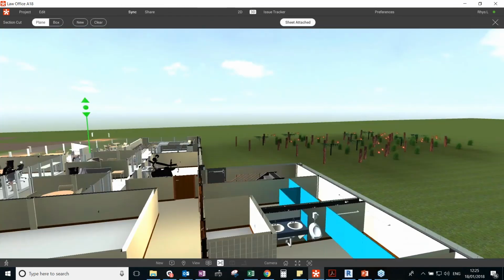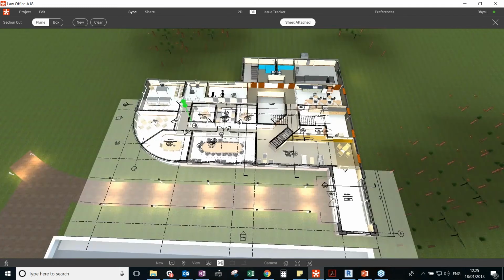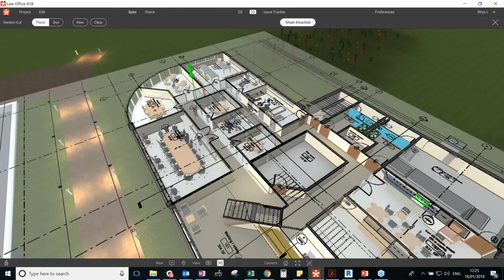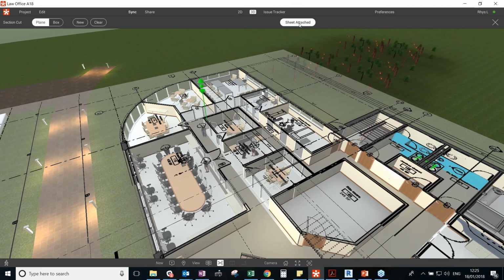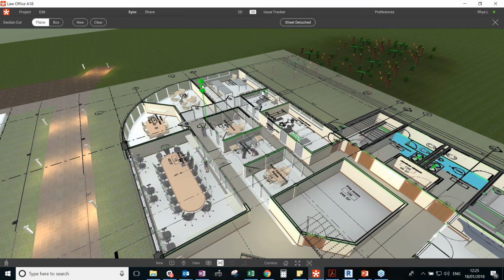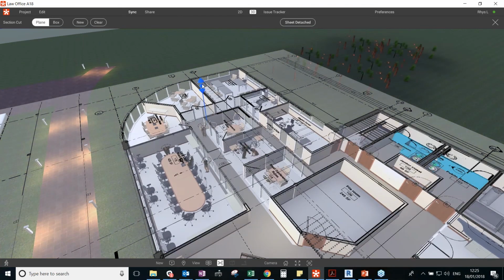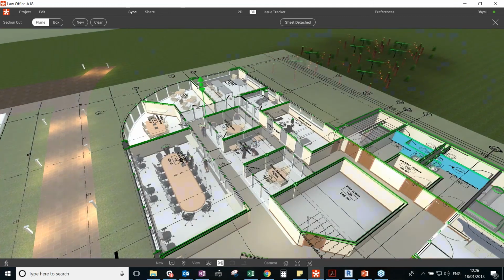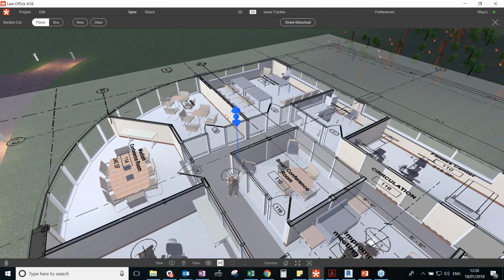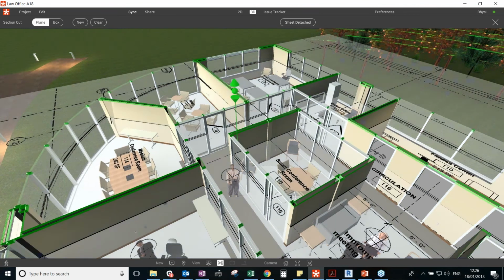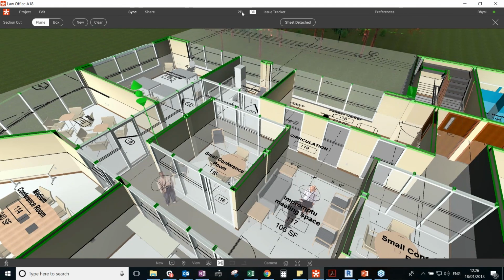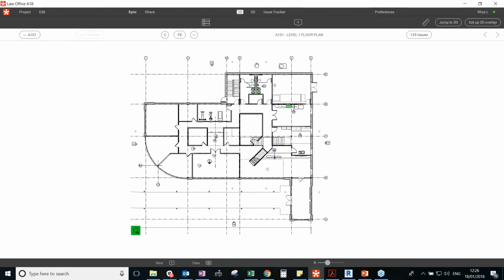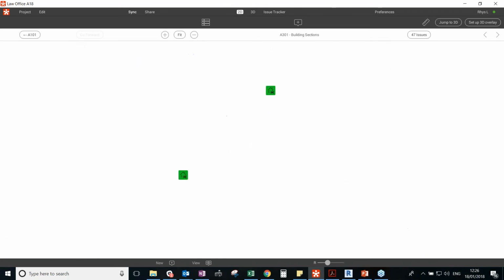Or a step further than that, if I switch off these issues a minute, all of these sheets have come through from Revit and been given these green icons automatically. So if I just click on that, it's now going to automatically overlay that 2D sheet in the 3D model. So there's another button at the top here where that sheet can be attached to that cut in plane or stick in place. So if I just click it, you'll notice I've stuck that sheet in place effectively, and I can drag the 3D geometry through the 2D sheet. Now this is useful in lots of different ways: communication, additional coordination checks, and so on and so forth.